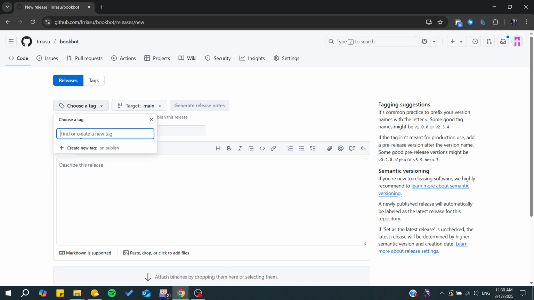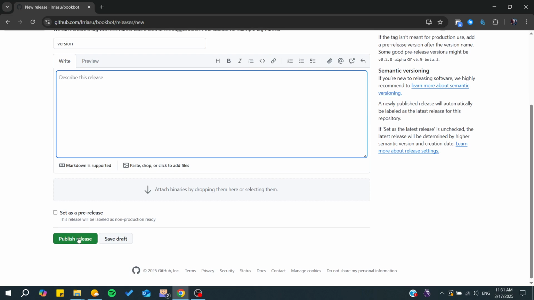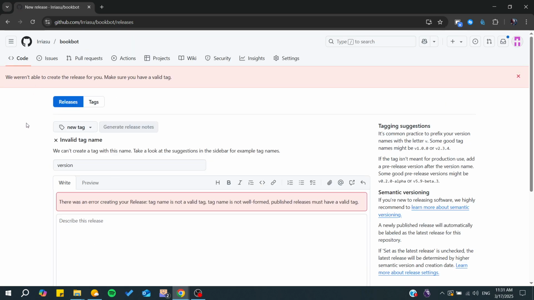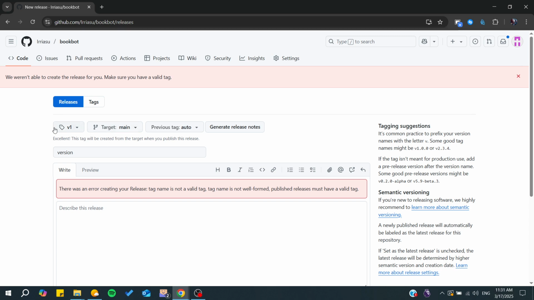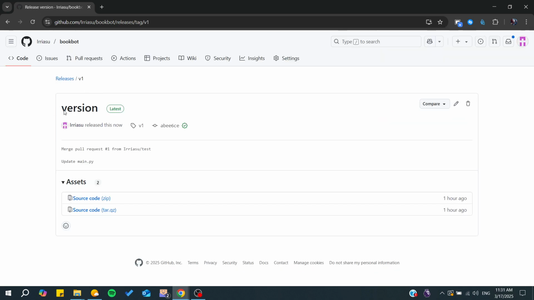So let's just do a new tag, and basically I'm just going to click a new one, and basically we can just have our release. You can do whatever, and then you can publish the release on there. And basically all we need to do is just to have some valid tags, and as you can see now we have a tag to our release, and we can simply go again and publish the release, and now we can have our version and release.